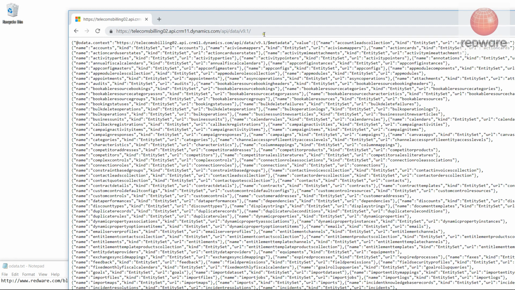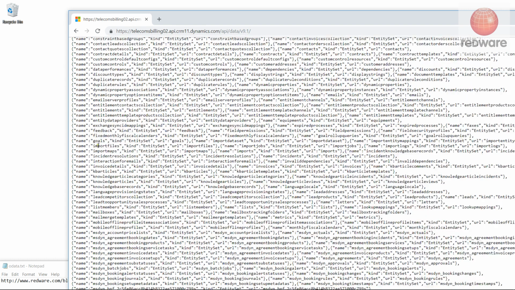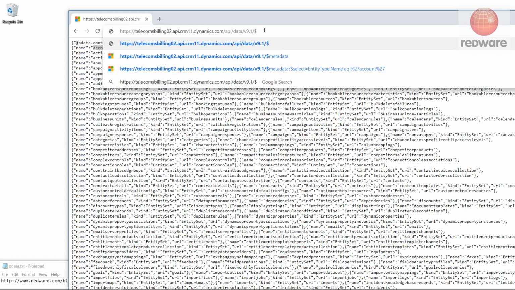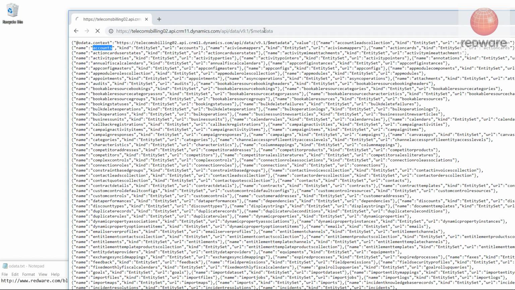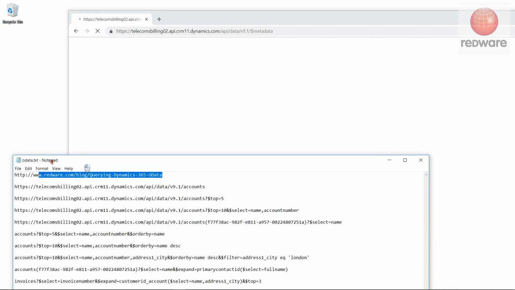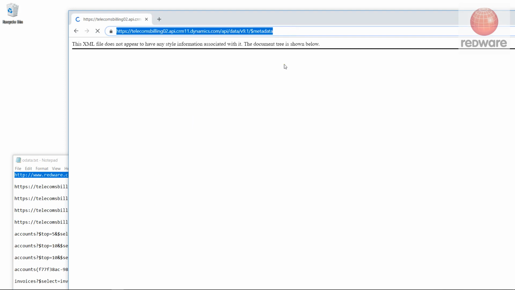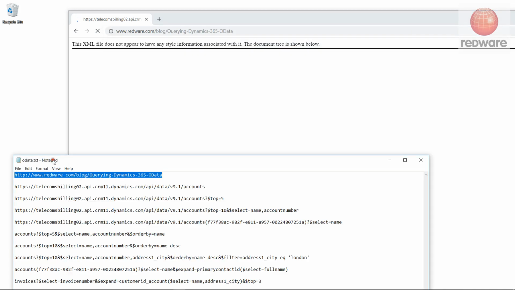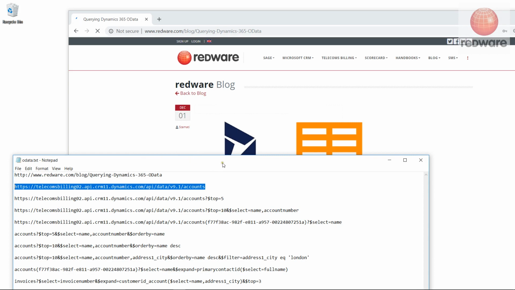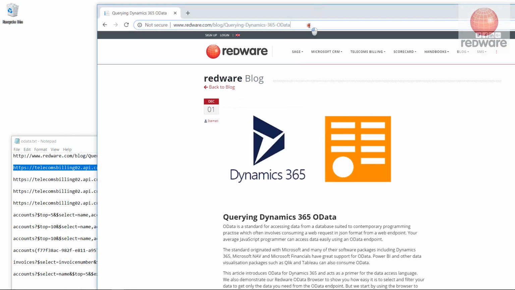But here we put in the URL, and it's showing us all the entity sets that are available in CRM. Now, some of them are familiar, like accounts, and some of them not. In fact, if you put in $metadata, it's going to give you the whole description of the Web API that's available with lots and lots of features. It's a very big XML document. Our blog is here, which might give you a little bit more information. And so there's the blog, but I'm just going to go through this manually, just showing you how it works.